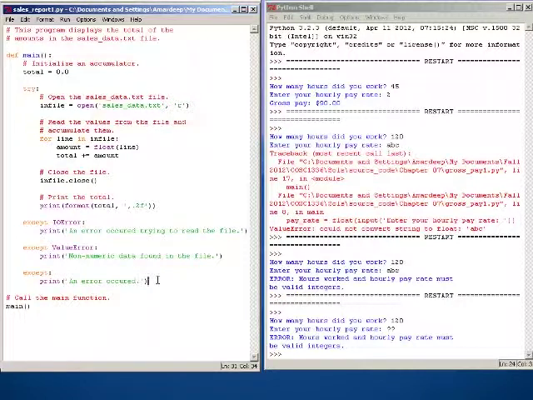So this is the way we handle exceptions in Python. Exception handling is very, very important, because without exception handling, you do have a very ungraceful exit from your program. In order to have your program exit gracefully, you must have the try and except clause in your program.